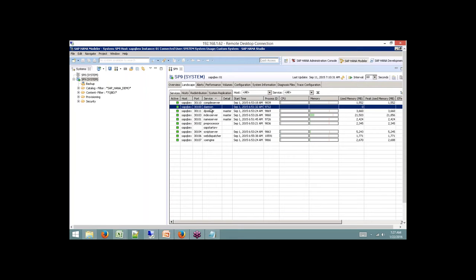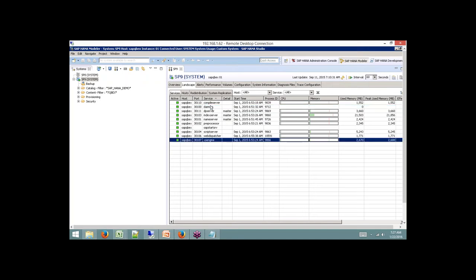The daemon is another component which actually starts all other servers. When you start a server, first the daemon starts up, and the daemon is the one which takes care of starting all other servers like the index server or the access engine server. All of those are started from that. So you'll have all these components, and the name server and the pre-process server.